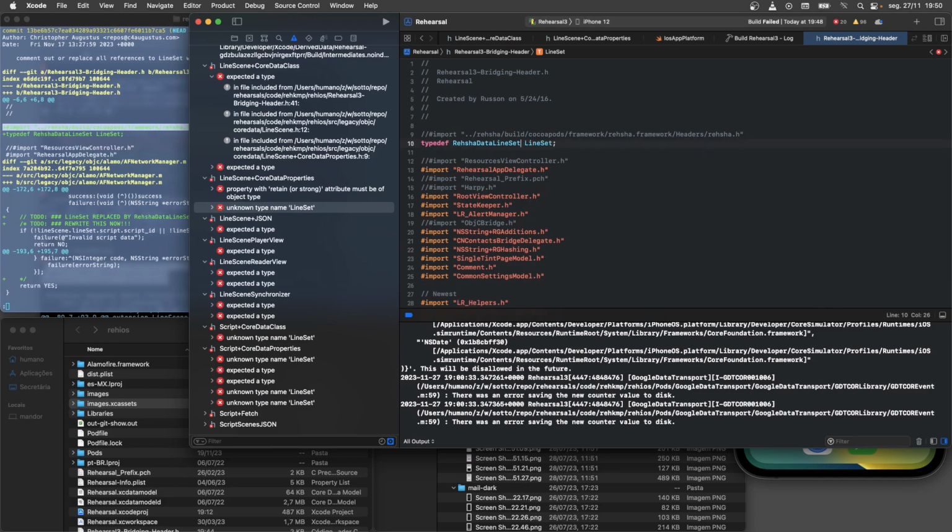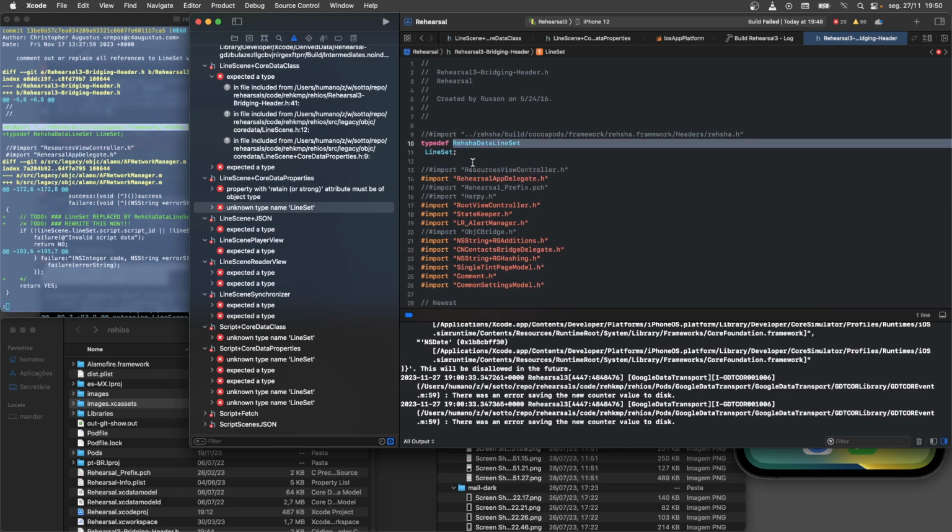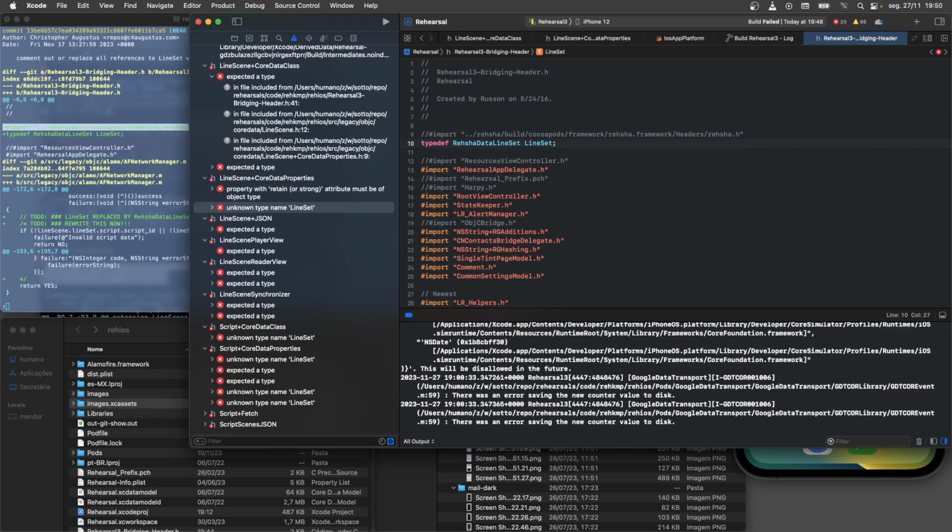Whoops. We don't have that anymore. Actually, you know, this doesn't necessarily mean it's SQLite. Let's keep that in place for now. We're just going to make this NS string. Just going to make this raw.